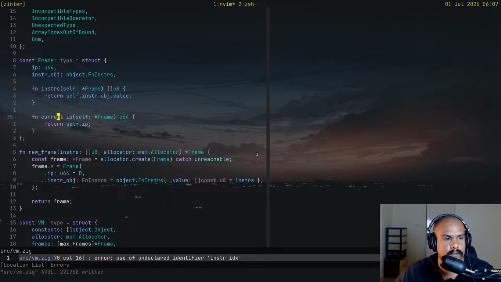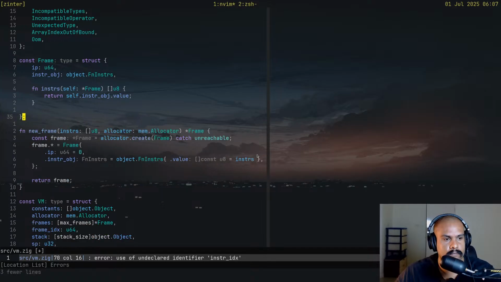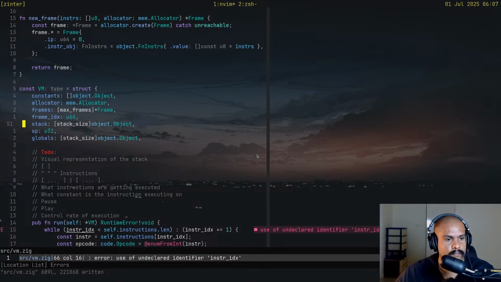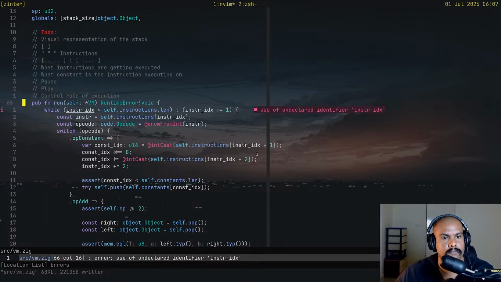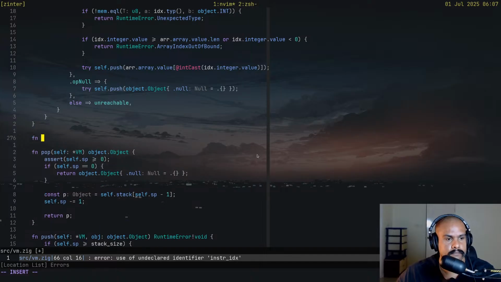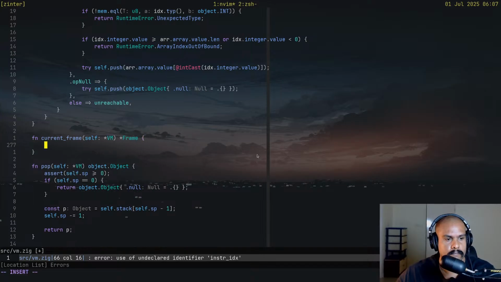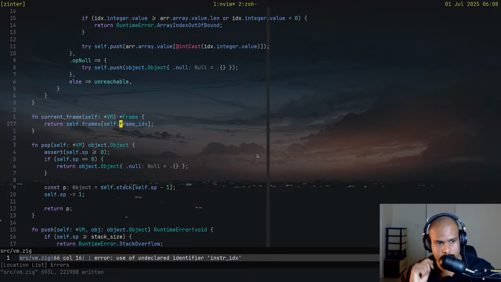And don't need that. Current frame, self pointer to VM, returns pointer to frame. Okay.